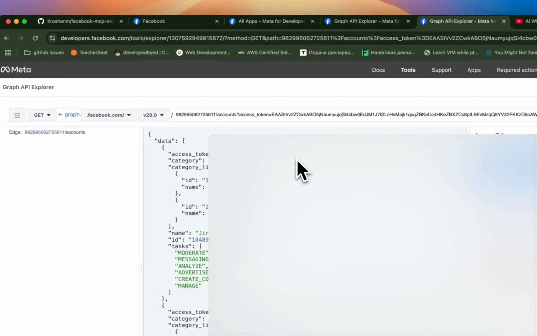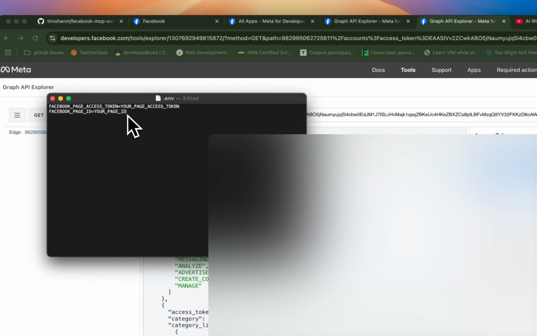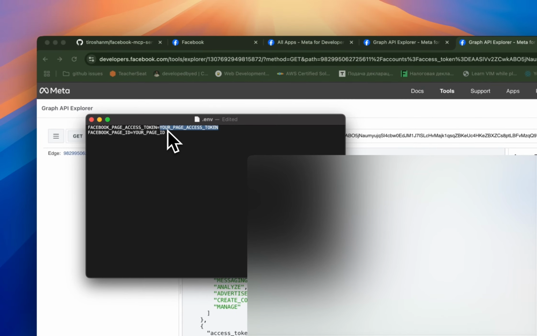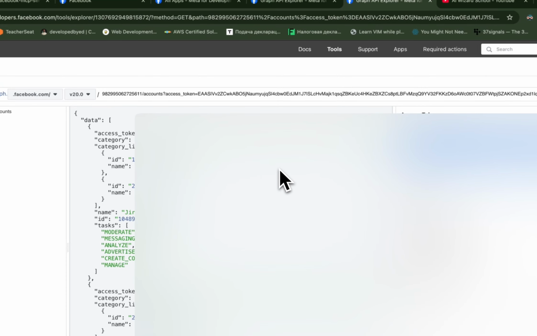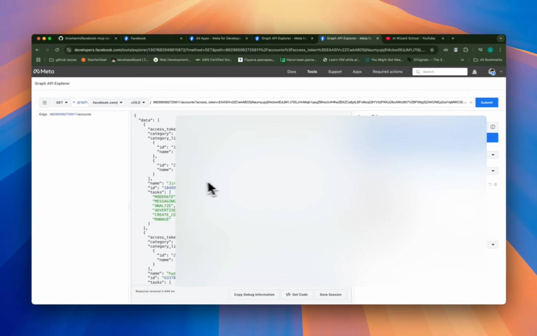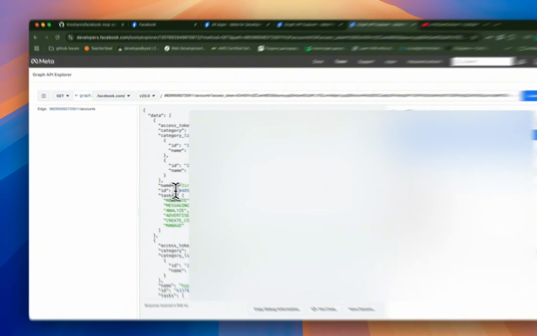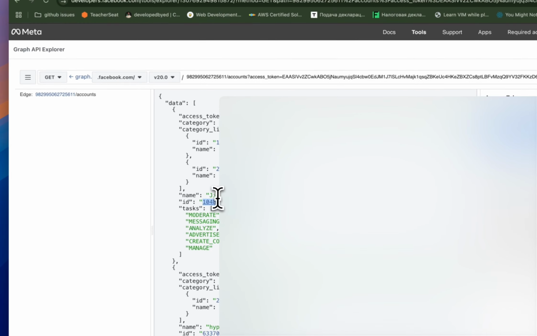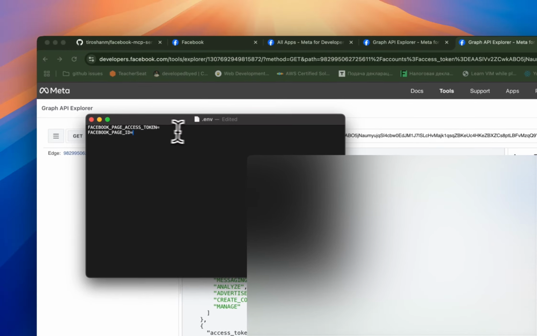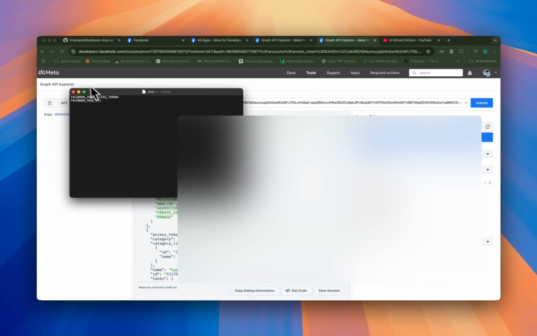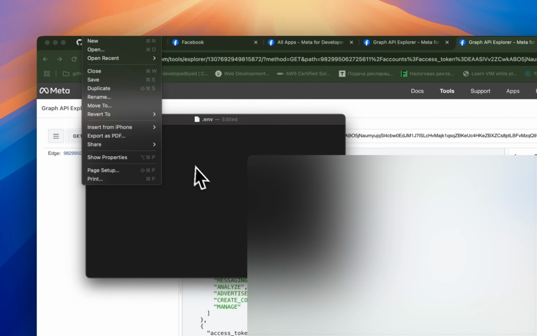And now this is the time where we'll go back to our text edit and we simply paste it here. So we replace this part and paste the access token that we copied earlier. All right. Then we need our page ID. You can also find it here. You can see there is a page ID that we can simply copy from here. We'll go back to our text edit and make sure to replace this value and just paste it here. Very simple, nothing complicated. Once you do that, save the file by clicking on File and Save, and then you can just exit.